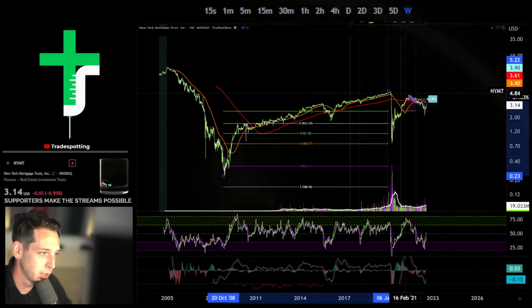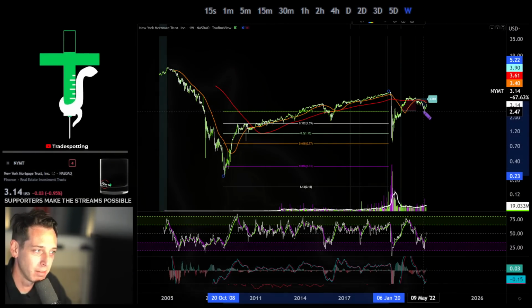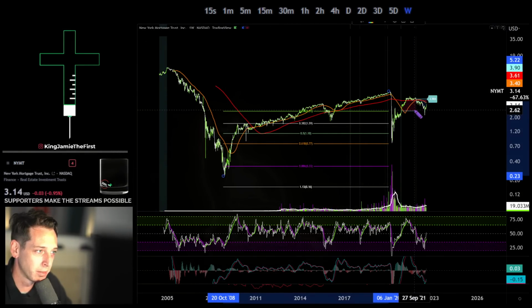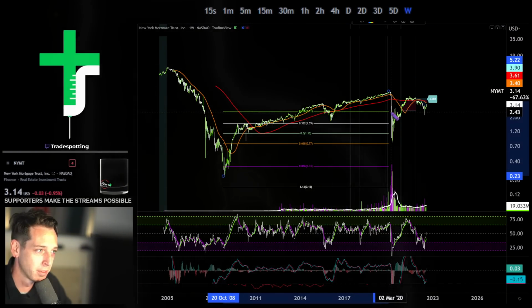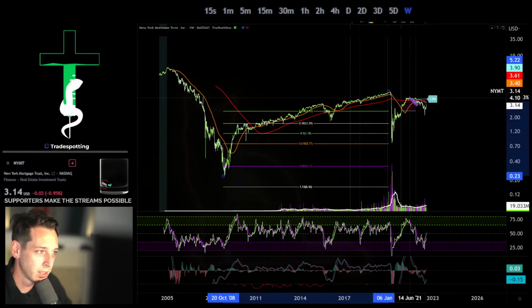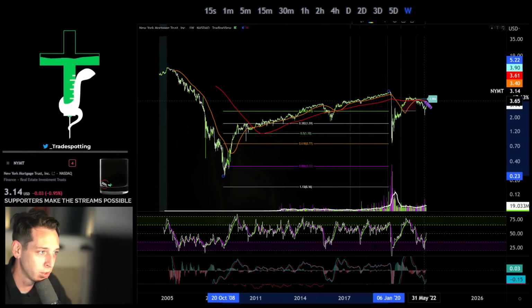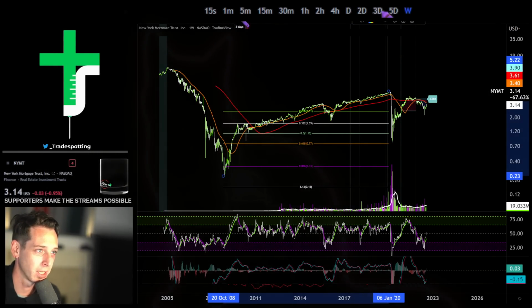It failed to make a higher high here. This is quite distinctly more rubbish than everything else we looked at. It does have a flash back up on the weekly. It took a while to fill that lower one down to 1059, and that period of inflection as it went back up above a 236, having caught support at the golden pocket, could have taken a lot of the enthusiasm away for this thing. You tested the golden cross and failed miserably and persisted below the 50 and 200 period simple moving average since. So that doesn't look good at all, despite the fact there's a flash back up there.